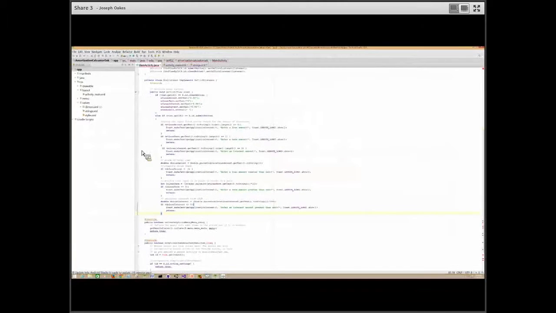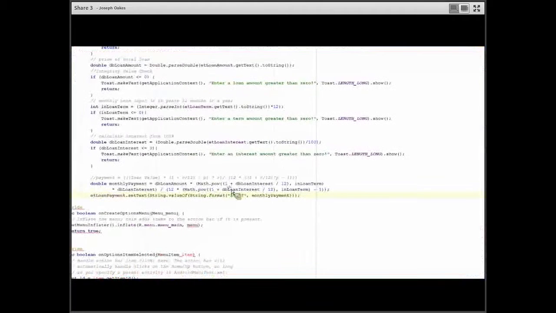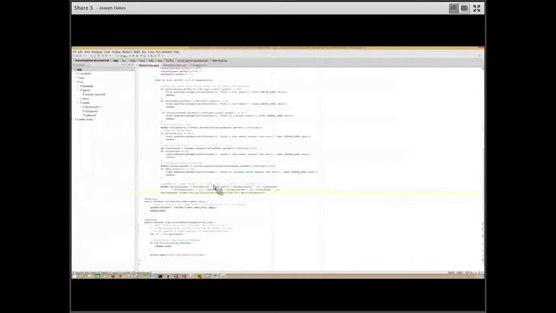And right below this, I'm going to put that in. Now notice there's some red underline here, and that's because we still haven't finished up closing all these curly braces. So just hang on and we'll get to that point. But this is the next section that performs the monthly payment calculation. All right, so we only have one section left, and then we're done. So let's get that and talk about that.